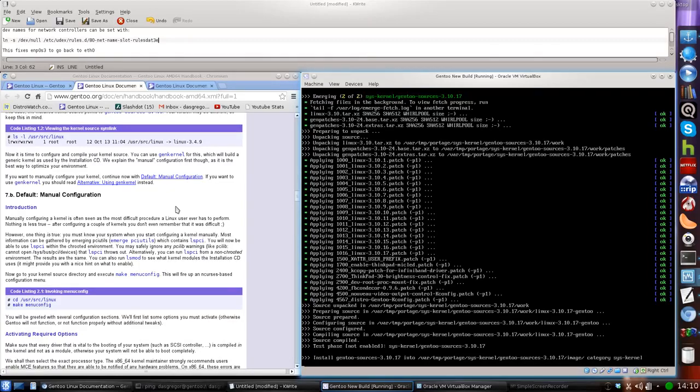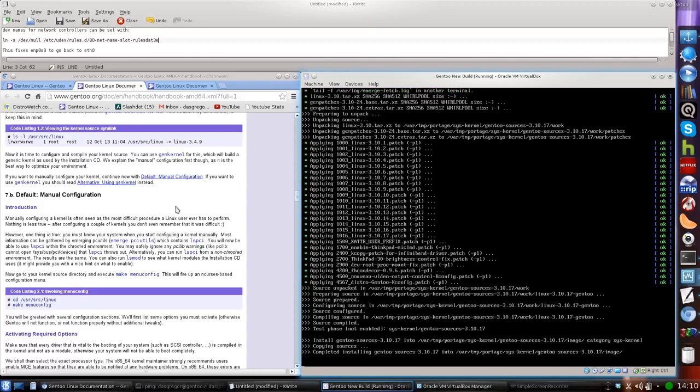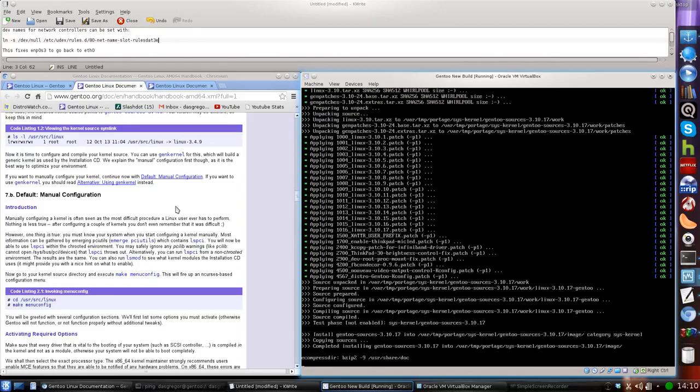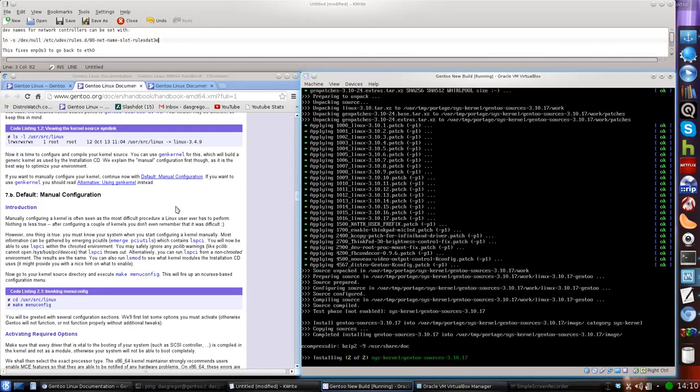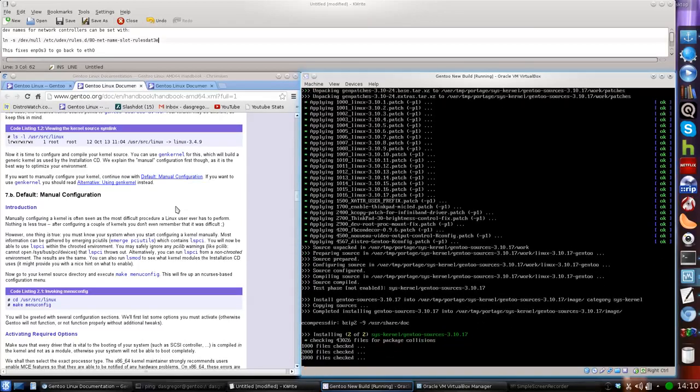the sources, you can use eselect kernel list to view them and eselect kernel set to choose which one, and those will change, and that will change /usr/src/linux to point to the right version of kernel that you're wanting to use. So it's just about done here, and we'll check that, and then we'll move on through with our next step.